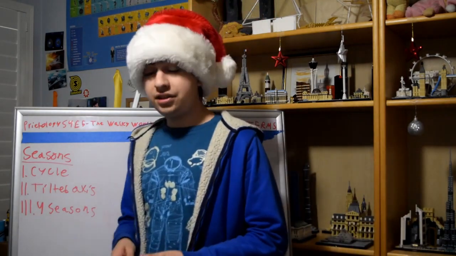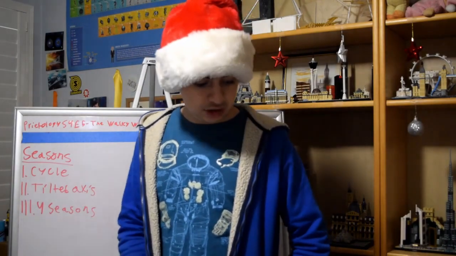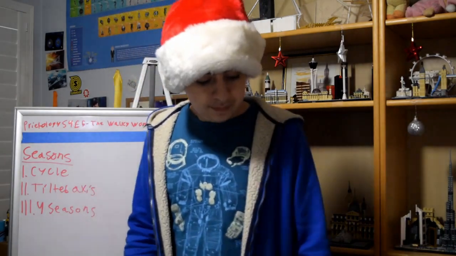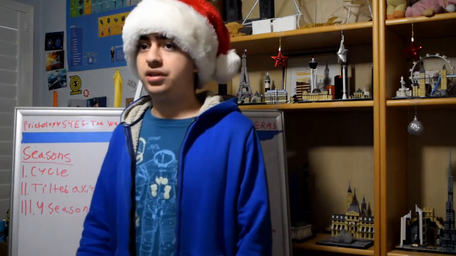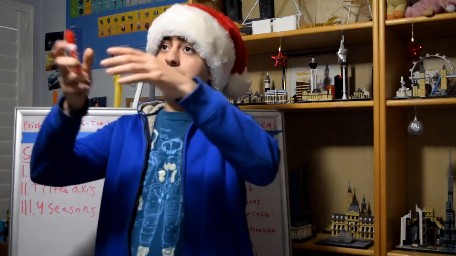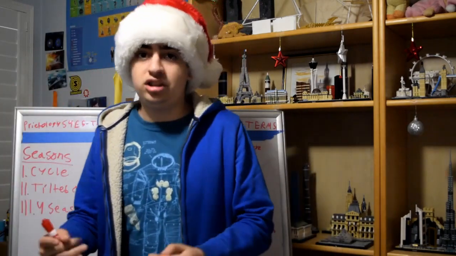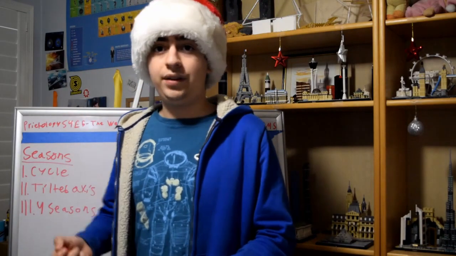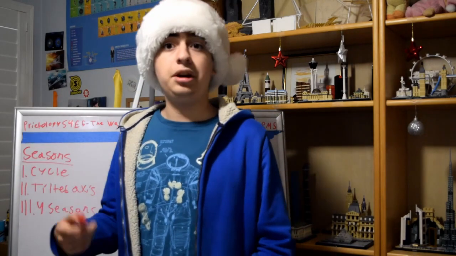Fun fact: the Antarctic and the Arctic have 24 hours of sunshine in the summer. That is a lot. Let's say we're at the North Pole in the summertime. If we think about it, the North Pole is directly above. It doesn't face away from the sun. It's exactly in the middle, so the Earth would just be spinning like this forever, and you face the sun the entire time. People who live in places like Alaska experience that stuff because they're pretty high up above the tropics and near the poles.